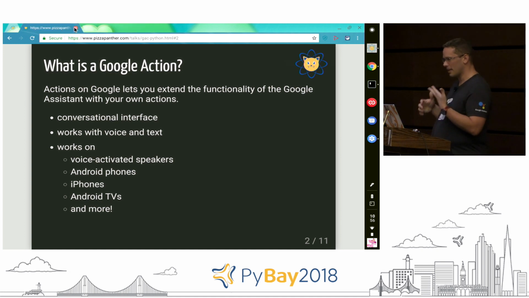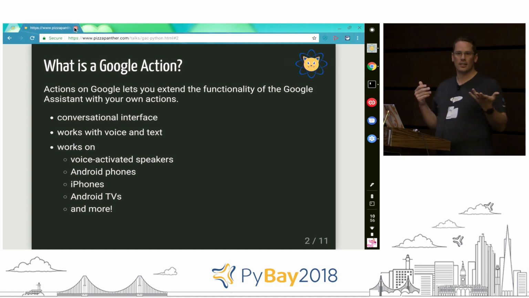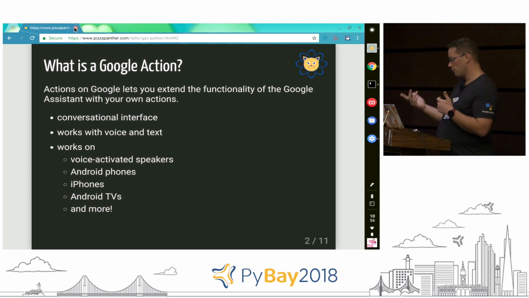So you might be wondering, what is a Google Action? There was the Alexa skill talk yesterday. That's what we're talking about today, but on the Google side of things. So anytime you're speaking with a Google Home, or one of the things that I really liked about the platform is it's in phones. I have a Chromebook here. It's in Chromebooks, Android Wear, so watches. So it's on multiple devices.